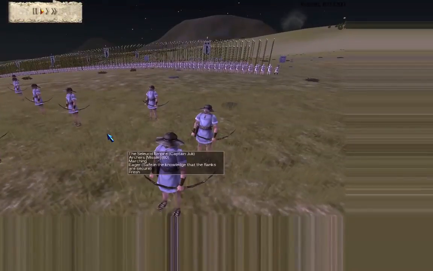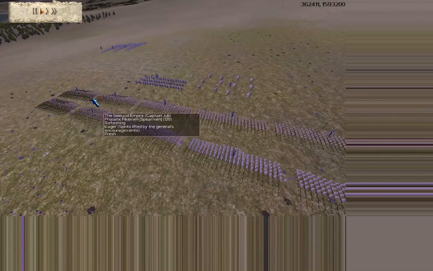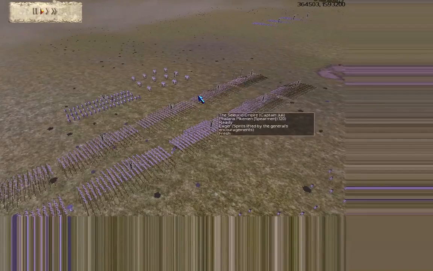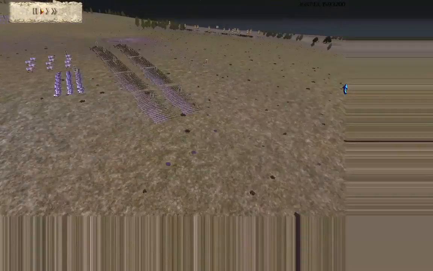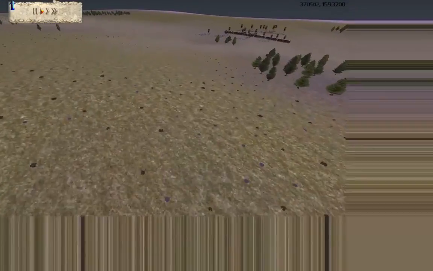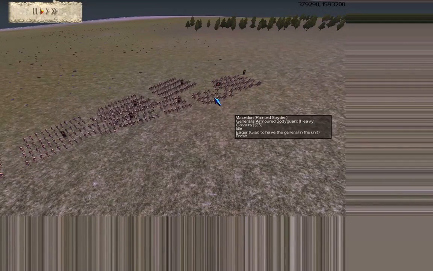That is my army, and the army of Captain Julii has two archers, six cataphracts, one companion cavalry, one elephant unit, which each allowed in good game rules. 1, 2, 3, 4, 5 phalanx pikes, and 5 silver shield pikes. That's his army. Around this army, you can see these hill temples.